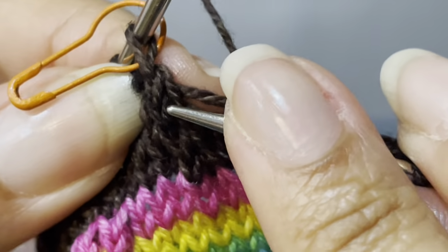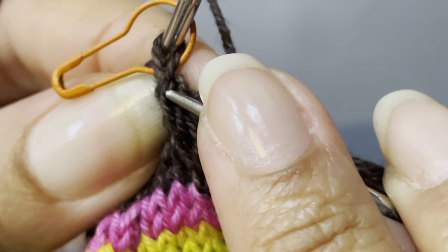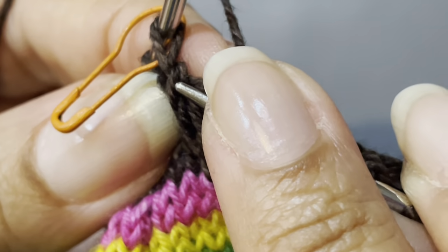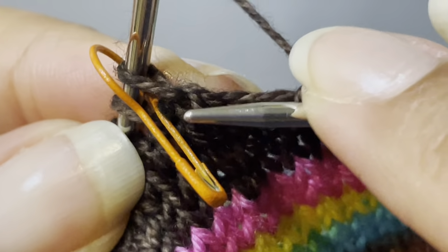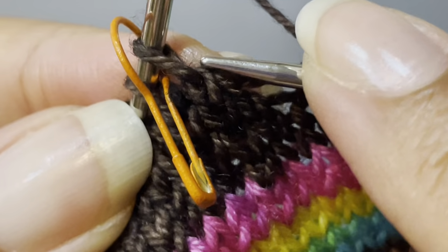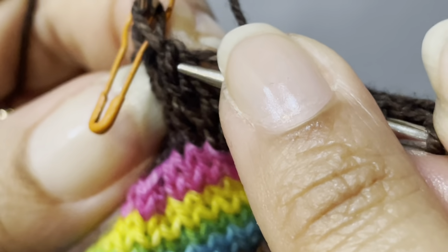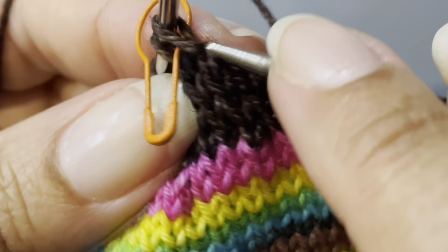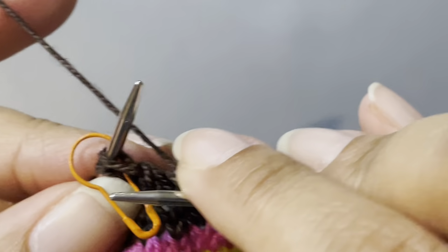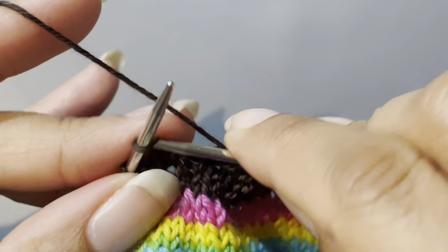So for the right leaning, to read it, you can see the double stitch that got put together. The two stitches are on the right side. They're not really showing themselves over here on the left. And it's hard to see because it's a dark yarn, but you can see there it is. It's on the right side, pushing everything to the right, leaning it to the right. So that's how you can read the stitches.